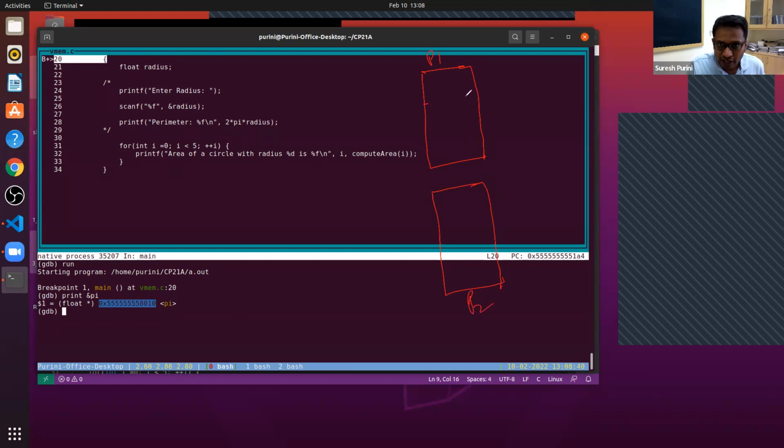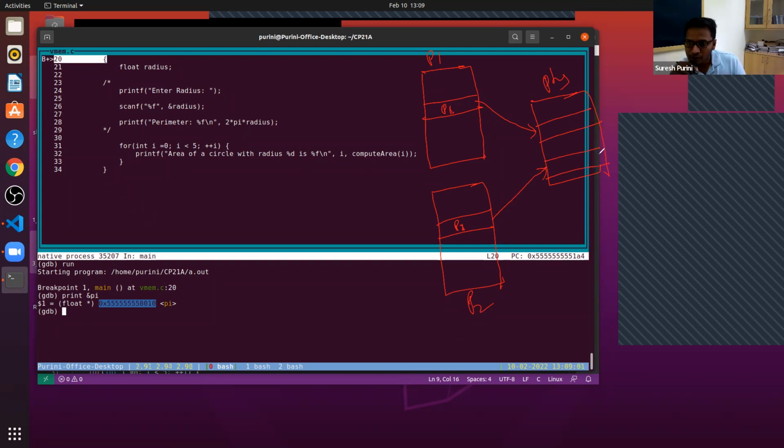Okay. So there is pi here. The address of pi in both the processes is just exactly the same. They are both present in their own data section. But this is virtual memory and this is physical memory. This pi gets mapped to one address and this pi gets mapped to a different address. Are you with me here? Yes, no, maybe. Do you understand what I'm trying to say?